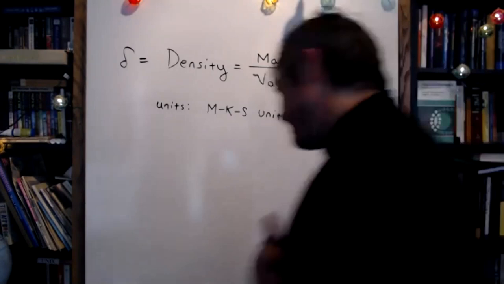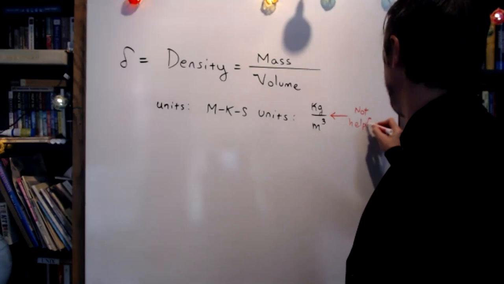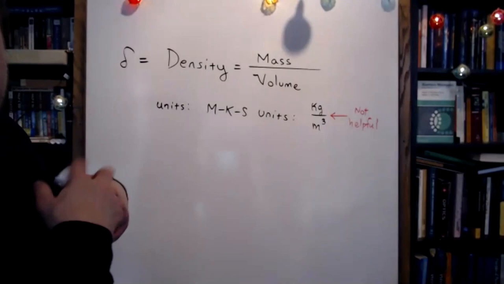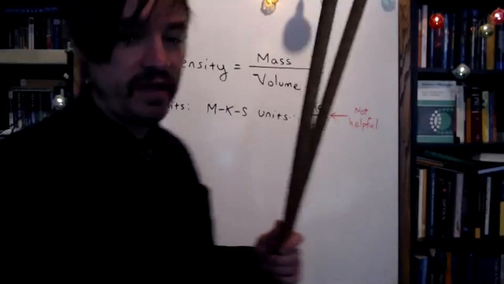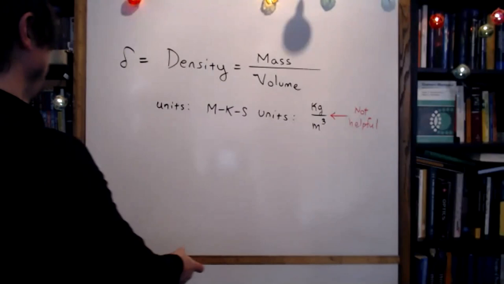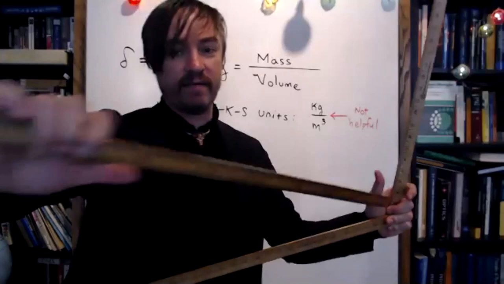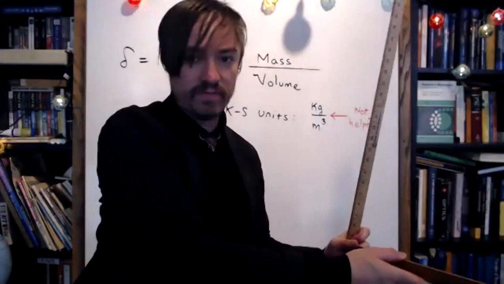But it turns out that measuring densities in kilograms per cubic meter is not exactly helpful. Suppose, for instance, you wanted to determine the density of a substance like lead. You would need to have a cube of lead that was basically the size of this board if it was a cube, right? So this is a square meter. Here's the cubic meter. A cubic meter is too big for me to show you on my laptop camera here, but a cubic meter would be comparable to almost like a mini fridge. You wouldn't want to have to carry a mini fridge worth of lead around your laboratory.